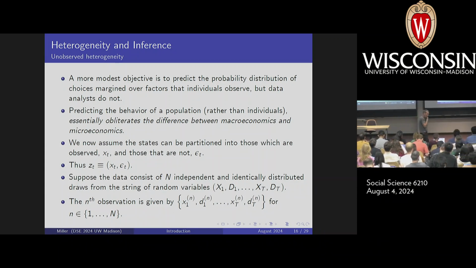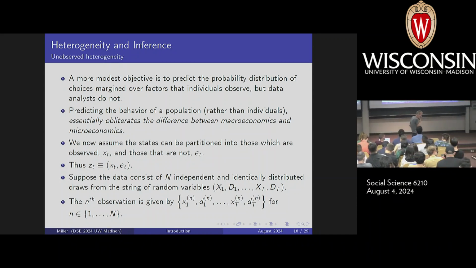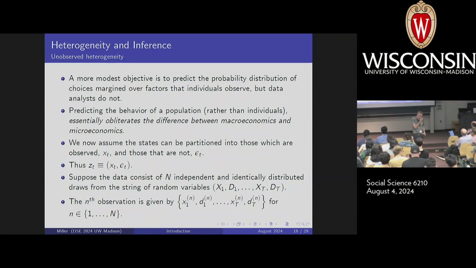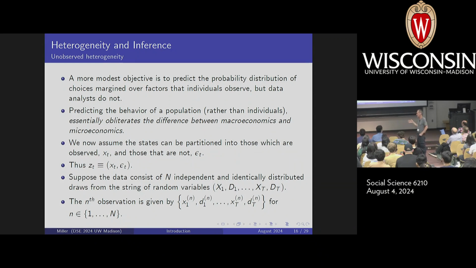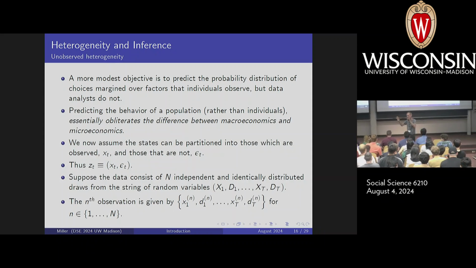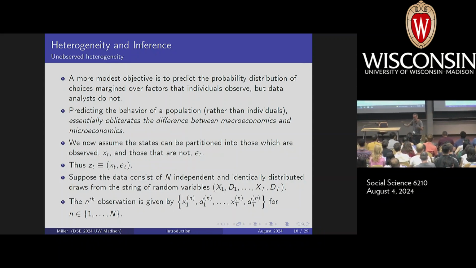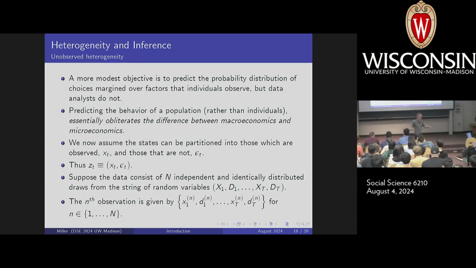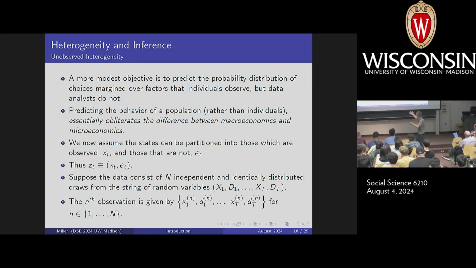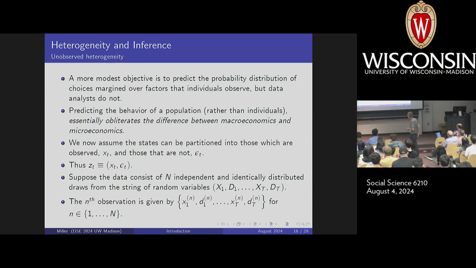Well, straight away, the distinction between macro and microeconomics is pretty much obliterated, because we are talking about predictions for a population. That's what macroeconomists do. They usually, well, I won't say what they usually do, but they're talking about the population, right? But so are applied microeconomists. We're really talking about here's our sample, and this is what we can infer from the population.